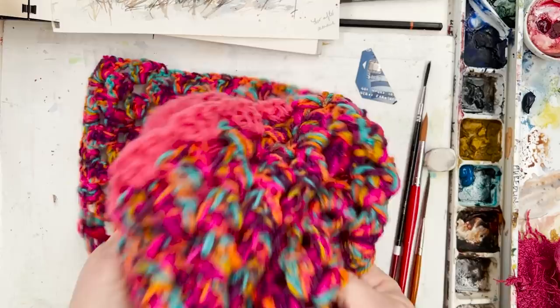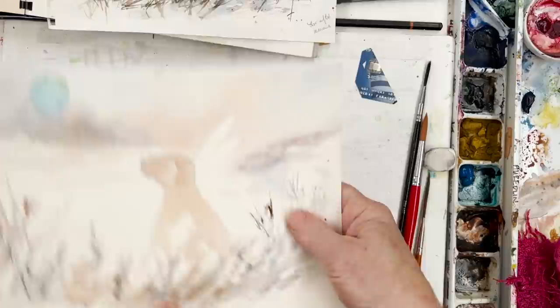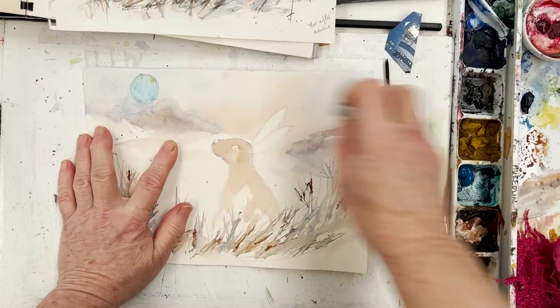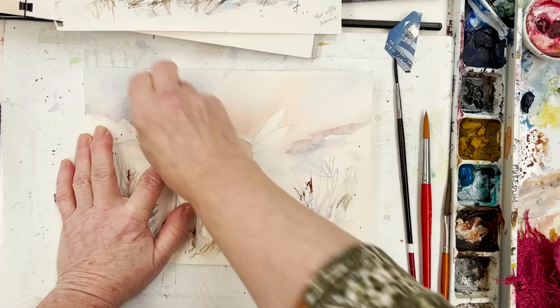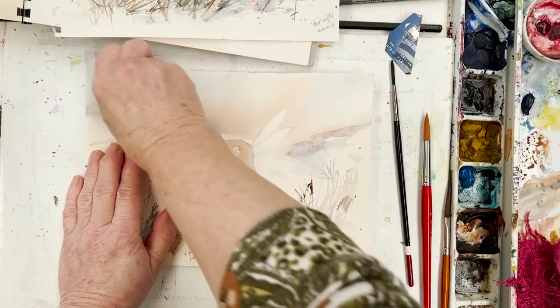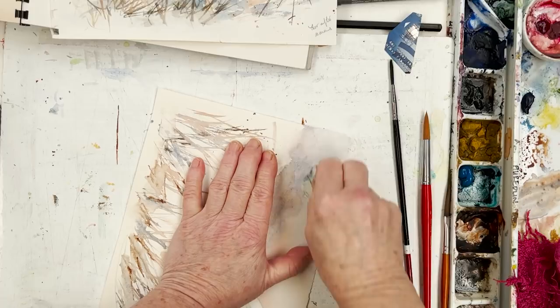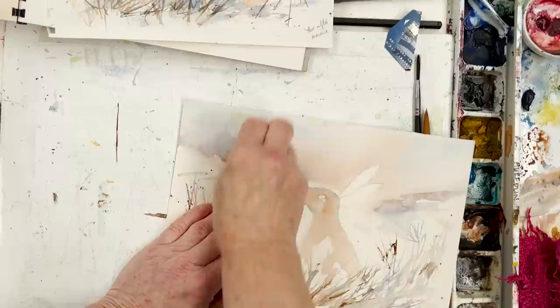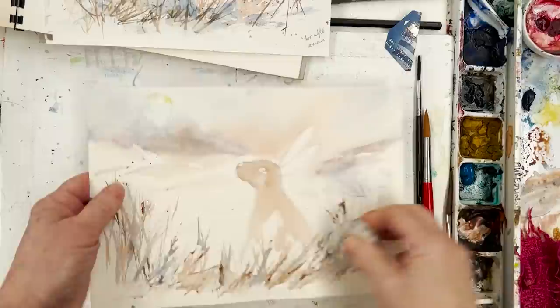I think it's probably dry now, so I'll put the crochet aside. The painting has faded back quite a lot but we've got some nice things going on in the background. It's time to see whether we can reveal the moon in all its glory. I'm using a rubber — or an eraser as it's known in America. It's going to be a blue moon. It will be partly covered by the tree that's going to come in there.